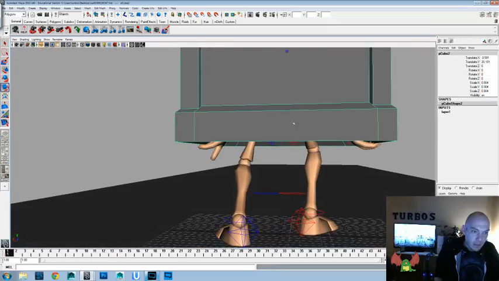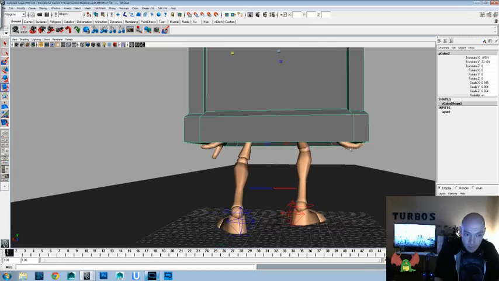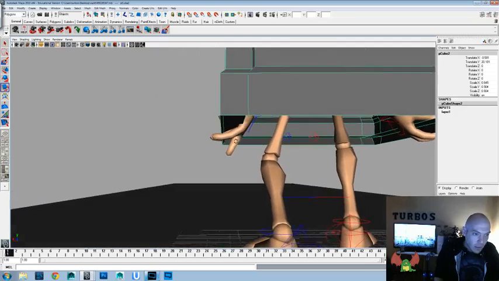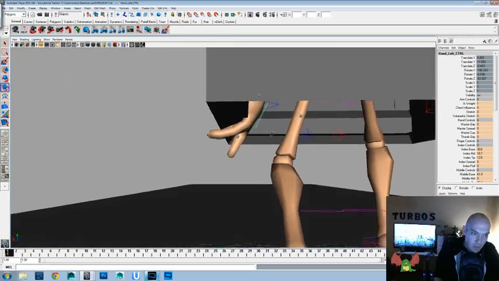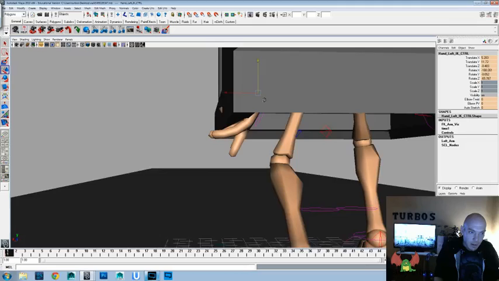I feel like this is still a little bit too wide, so let's go ahead and shrink it in just a little more. It means we're going to have to readjust that hand, but that's okay. Let's do a little bit of curl on this side, which again, probably from the perspective that we're going to do on the other way, isn't going to show up, but try to keep it as realistic as we can, and it'll feel better throughout.